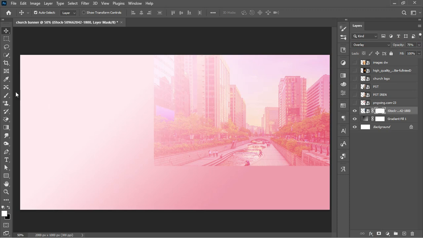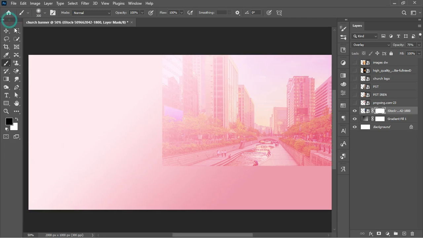Adding a vector mask, I'll pick the brush tool over here. Scale up the size of the brush by using the open and close bracket keys beside the P button on my keyboard to scale it up or scale it down. Make sure your opacity and flow are set on 100 respectively. They are used to control the strength of your brush. Okay, over here we switch the foreground to black, so that I'll be able to hide those regions I don't need on this mask layer. So I've set this on black so I can now brush out some of those details gently. Okay, that is in terms of that.